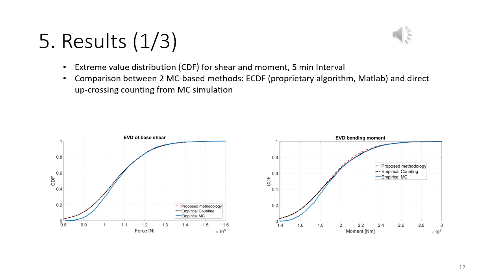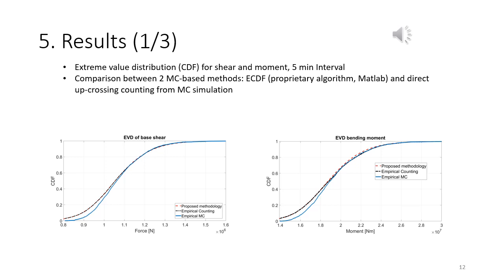These are the results of applying the proposed methodology. We compare them with 2 Monte Carlo-based methods. We have generated the velocity processes on the time domain. We have calculated the mechanical response for these time signals, and we have used on them an empirical CDF algorithm and direct counting of upcrossings.